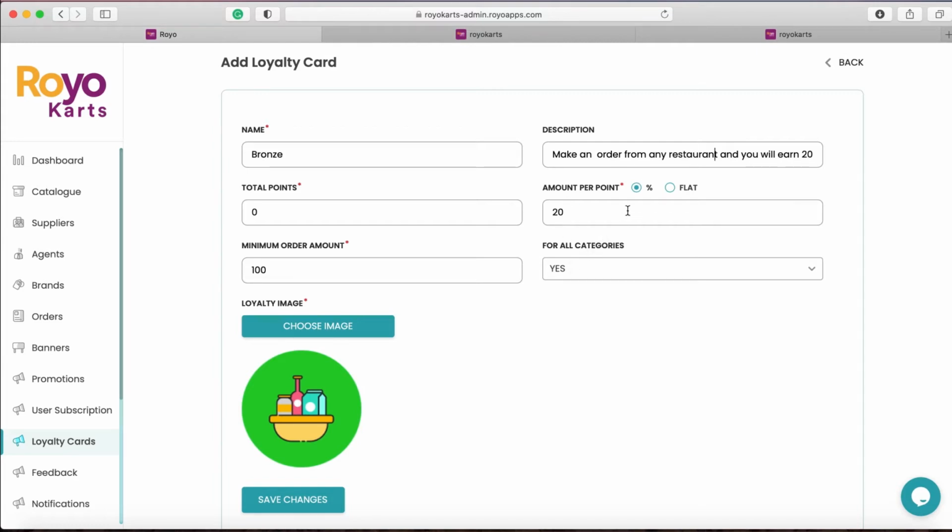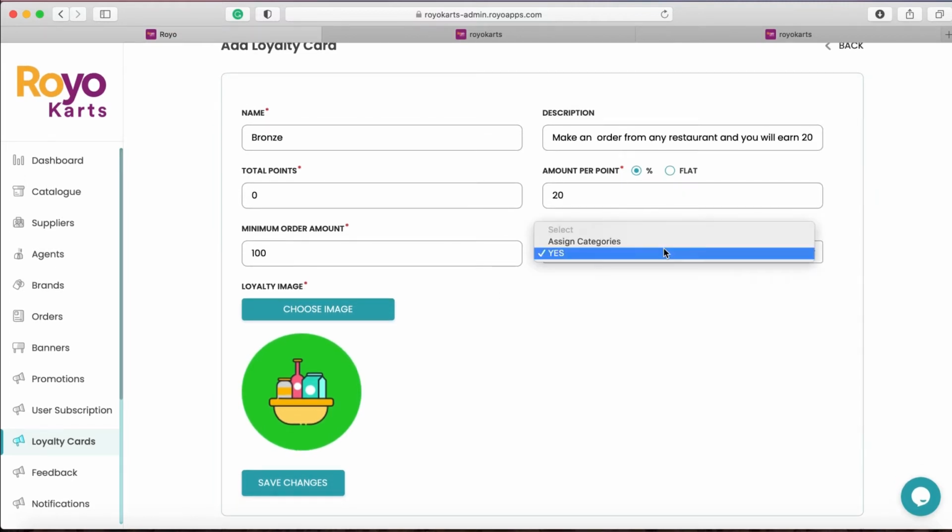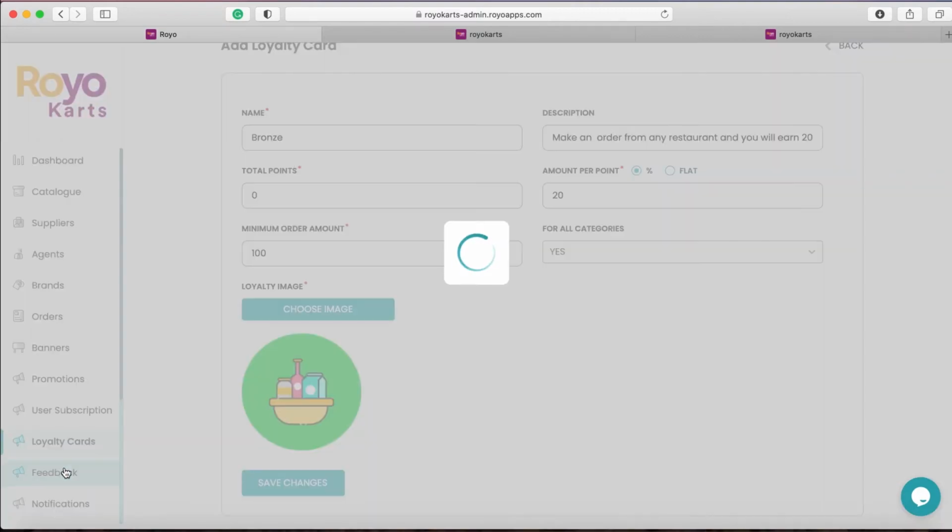So for the amount, you can either select percentage or flat, like you will be getting a 20% discount for this particular loyalty card, or you can also mention the minimum order amount for this. And for the categories, if you want, you can assign one or two categories like men's clothing or women's clothing, you can mention that. And an image can also be shown for these loyalty cards.